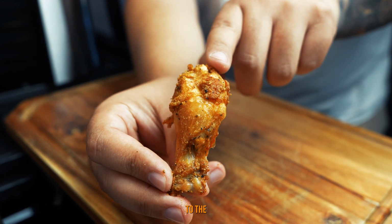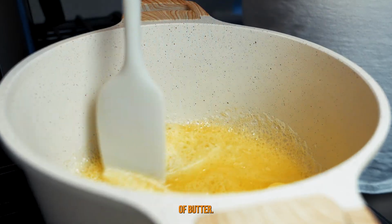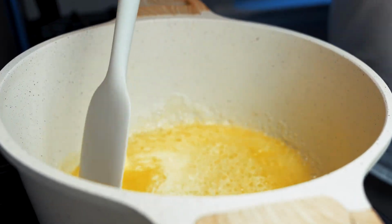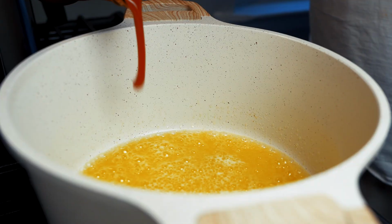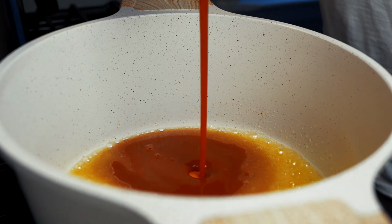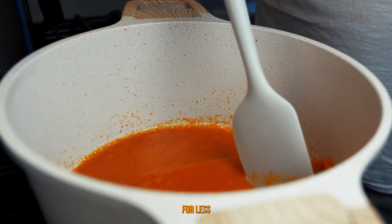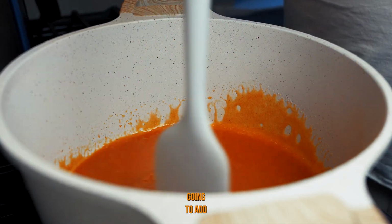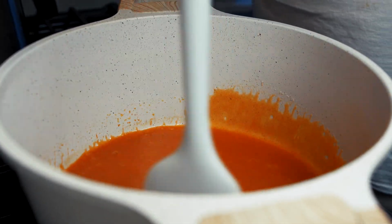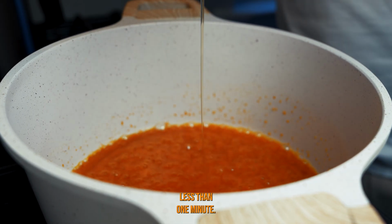As we put the wings to the side, we're going to start on the buffalo sauce by adding 1.5 of butter. Then add half a bottle of Frank's hot sauce. After we stir it for less than a minute, we're going to add half a cup of honey and stir that for less than 1 minute.